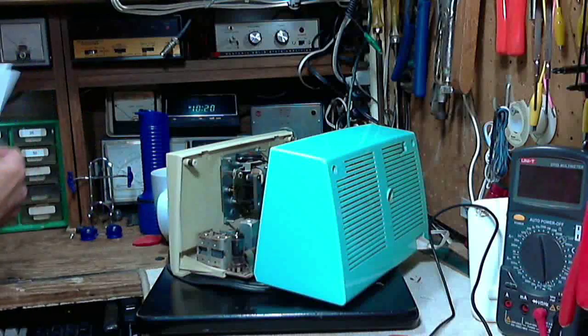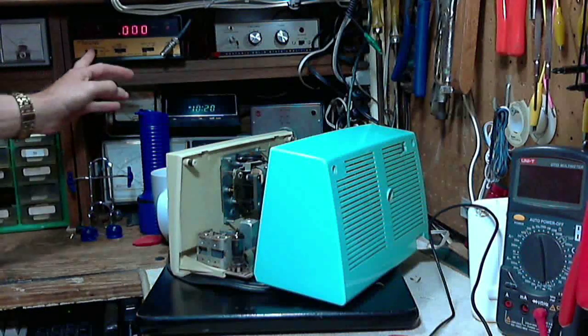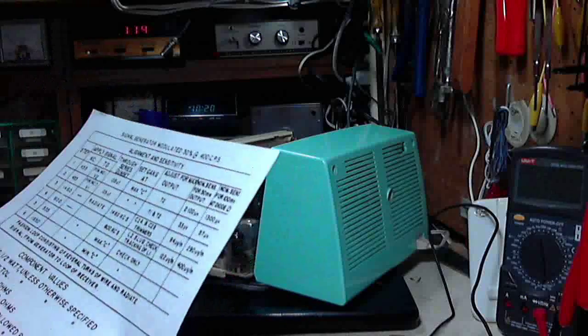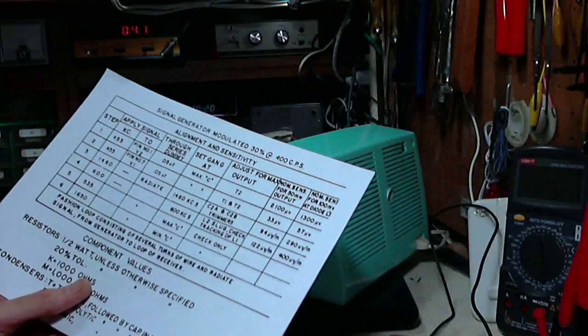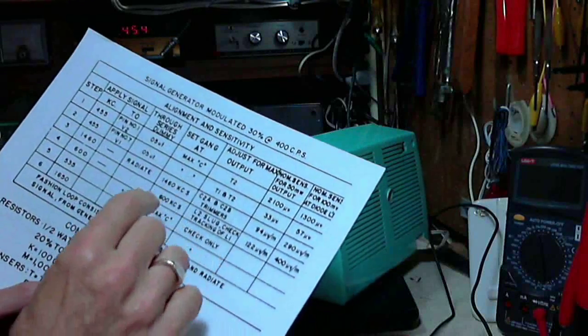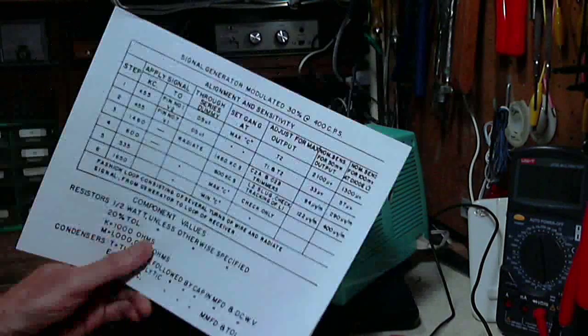Now luckily, I better turn on my signal generator and frequency counter, get ready. So I got a great set of instructions here. What's so great about them is the print is finally big enough I can see it with my eyeballs, for crying out loud. Seems like often I'm working with information that's printed so small I need a magnifying glass to read it, so that's not the case with this.